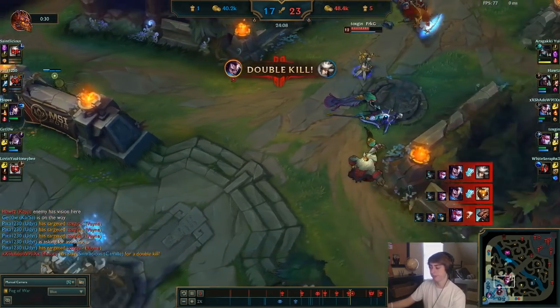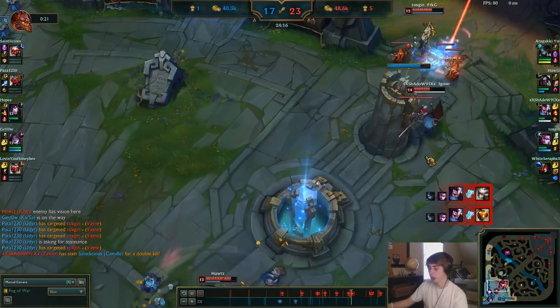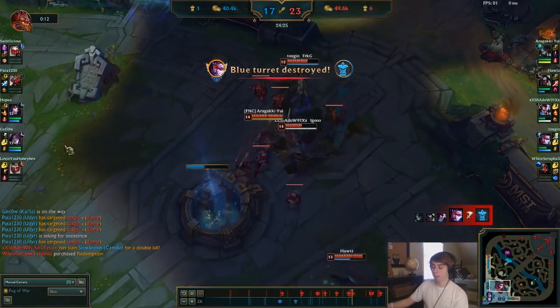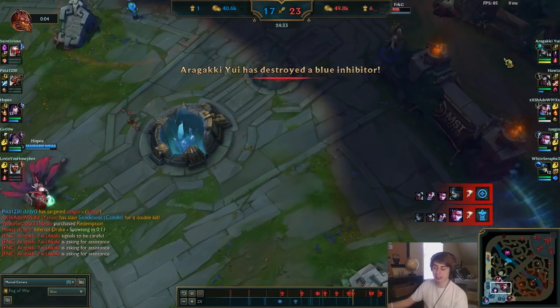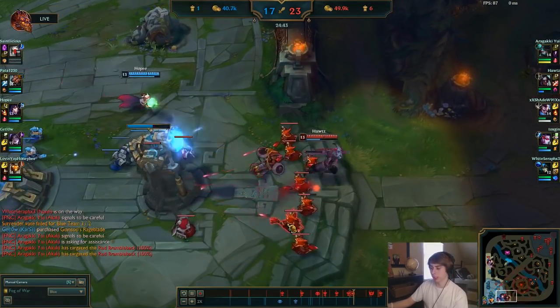What the hell, dude? Your team should be ashamed by that. Holy shit. Alright, so you just got mopped up just because you're really squishy right now. But that's not your fault. Your team should have dove with you. Just a lot of communication errors.